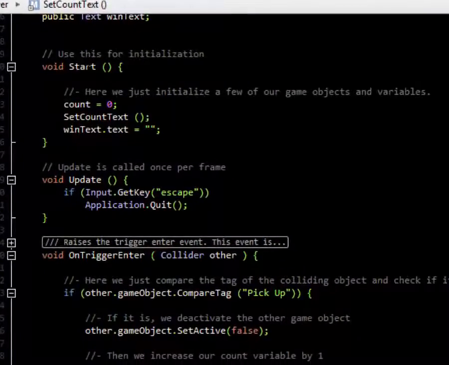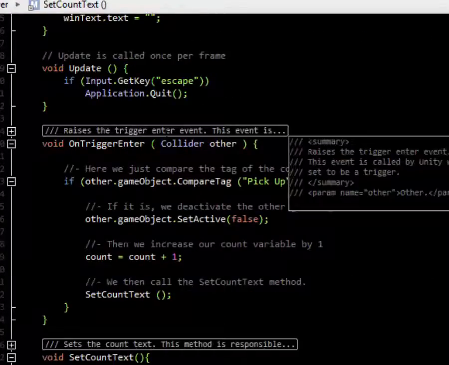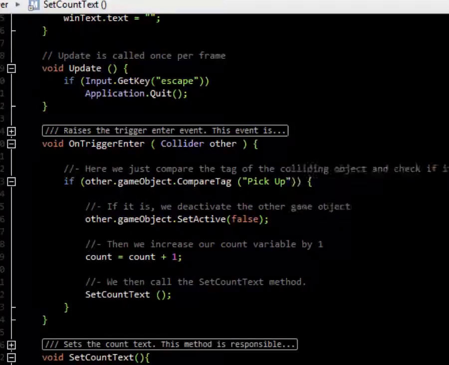When you have a void start, the start is anything when the game is initially started. That happens, and it only happens then. When you go into the update, that means things are going to happen every frame per second. So let's just say you have a 30 frame per second game.